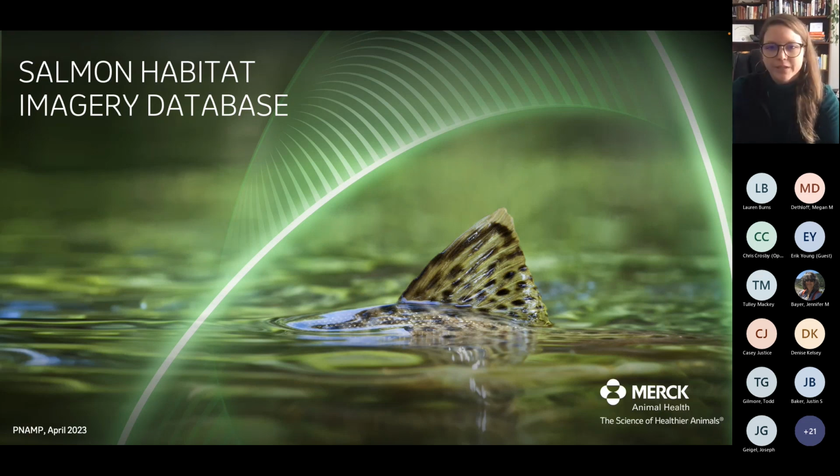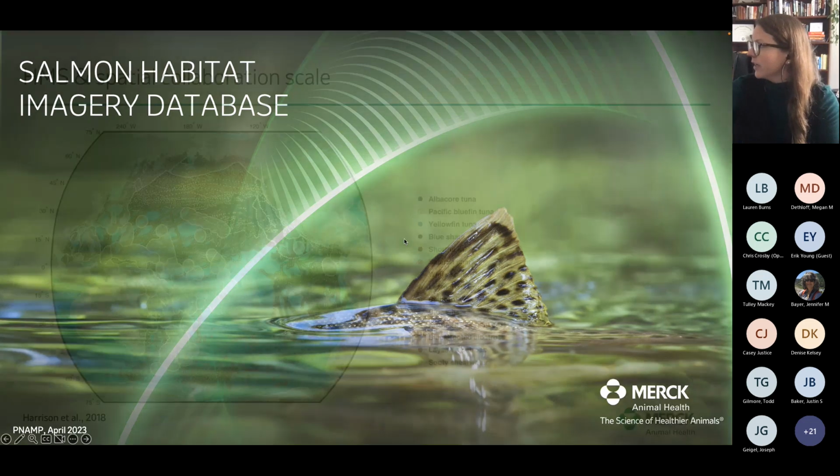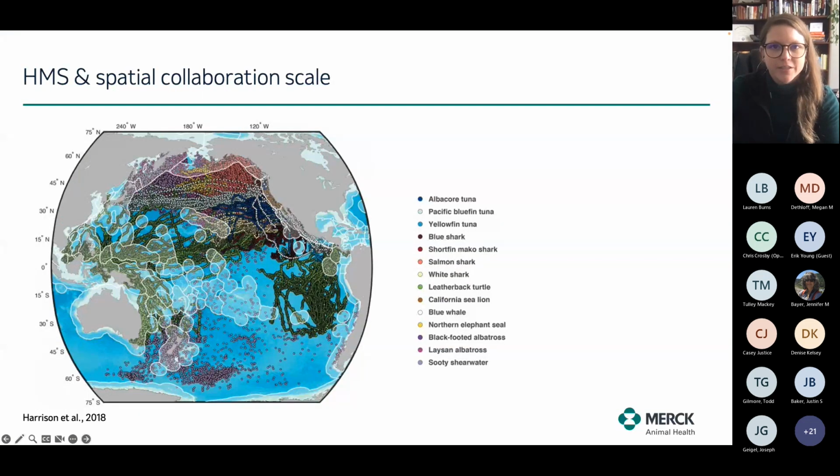And so maybe as a little bit of background, again, I started in the marine field primarily, so working with highly migratory species, and a lot of tagging and accelerometer data. And it's a very similar issue where the volume of data that you receive from an animal is incredibly large. And these animals are generally traveling across very large spatial scales and some geopolitical boundaries as well.